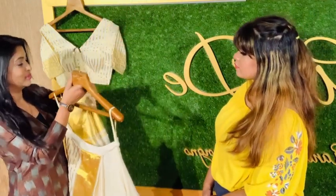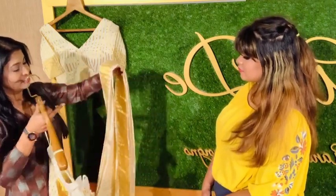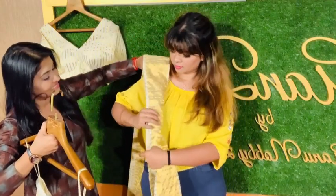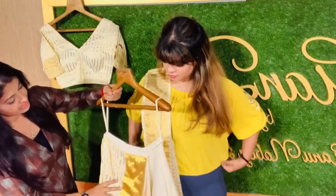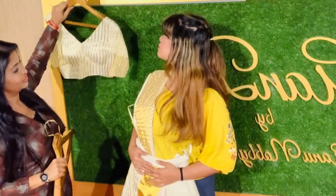You know, when it comes to international fashion, of course, stripes are also trending, no? Yeah. So if you could come closer, I could just help you. This is the cassava and this is a drape, of course. You have the cassava and the drape on this, and we have a striped blouse to pair it.